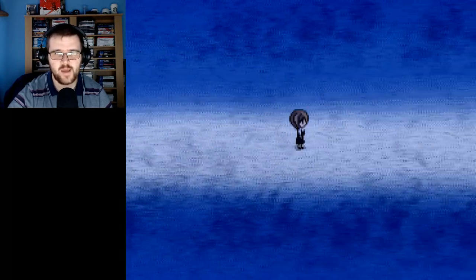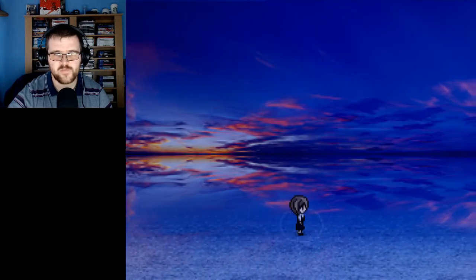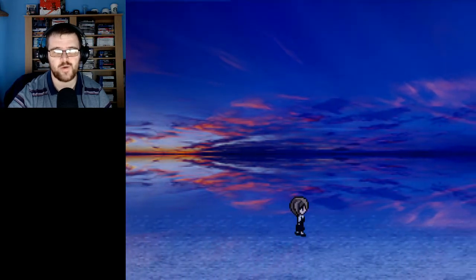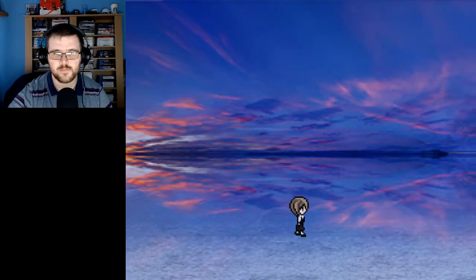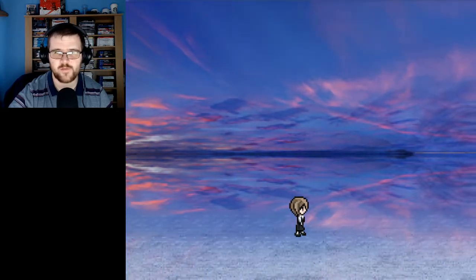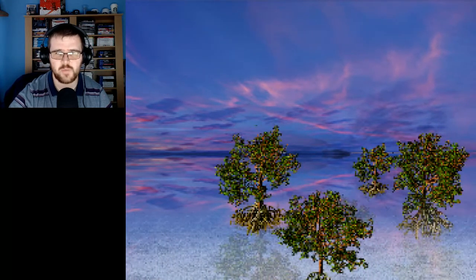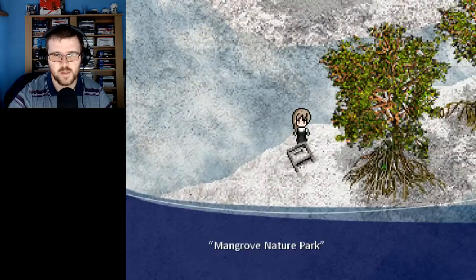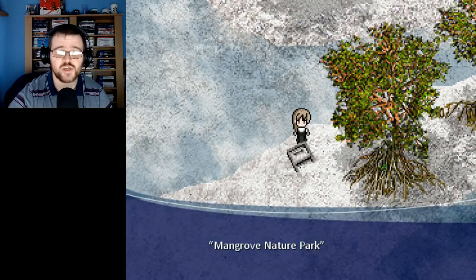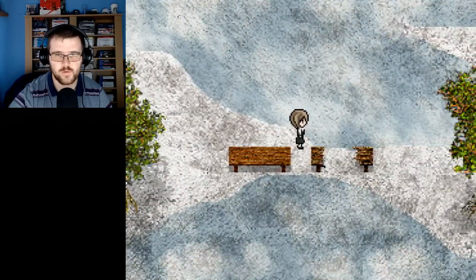Go along this path. The path back to the island. Hold shift down, otherwise this is going to be a very, very slow endeavor. Hey, birdies! The normal ending doesn't include those birdies, by the way. I'm not showcasing the normal ending, I'm just explaining. He's all good. Right, let's see what this says. Mangrove Natural... Sorry, Nature Park. Sorry, Natural Park. Still similar, okay. Right.